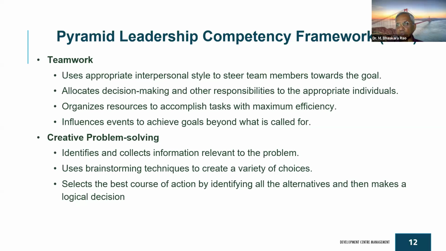Then influences events to achieve goals beyond what is called for. So a leader always looks, because he is expected to have those visionary capabilities. He always looks at what is written and what is visible, and he is going to read beyond what others cannot see. Then creative problem solving. Every leader has to solve problems. If you can't solve problems, with the best of the communication abilities also, you will not be considered to be a great leader. And therefore, his ability to identify and collect information relevant to the problem.